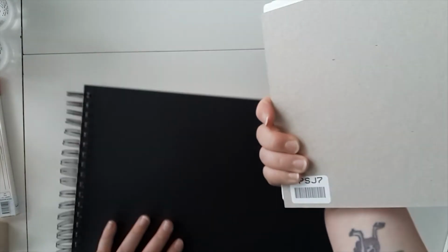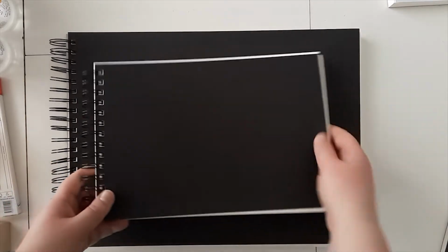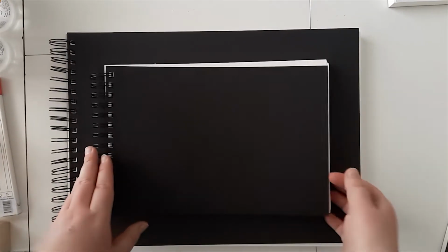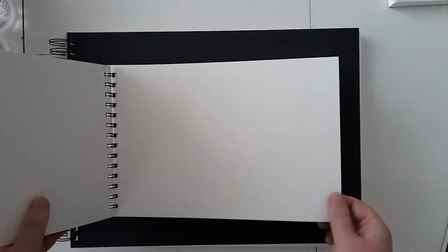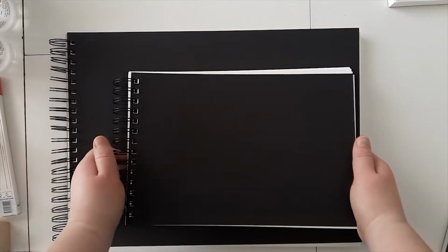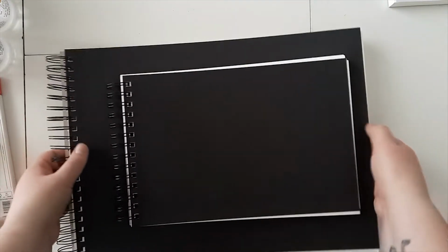And also I got myself 2 watercolor sketchbooks from Jackson's own brand. I think it's around A3 size, maybe a little smaller, and this one is a little smaller than A4. So it's watercolor paper. I haven't tried it out yet, so I don't know how it is, but for a sketchbook I think it will be okay anyways. And it's ring bound, so that is something that was important to me to try.